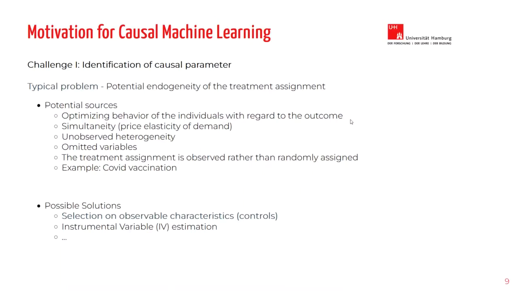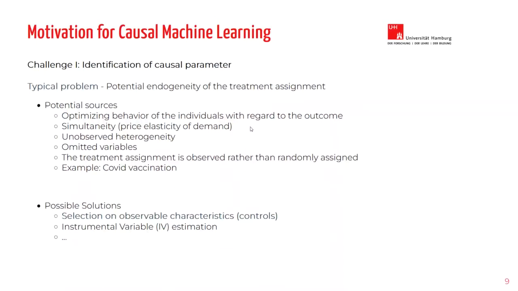So this is one problem that in reality, especially with observational data in economics, you have optimizing behavior of individuals, and you cannot simply compare those who are observed to be treated with those who are observed not to be treated. On the other hand, many things might happen at the same time. You have dynamics happening simultaneously, and this is a problem for the estimation of price elasticity of demand. There are some factors that affect the supply, and some factors that affect the demand for a certain product. And these things are dynamic. They change and respond to each other, which complicates things.